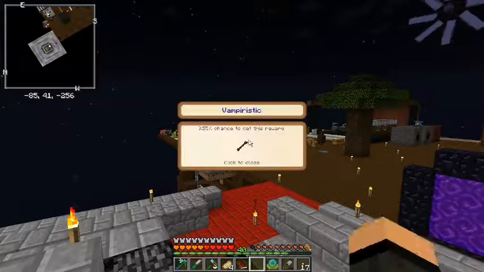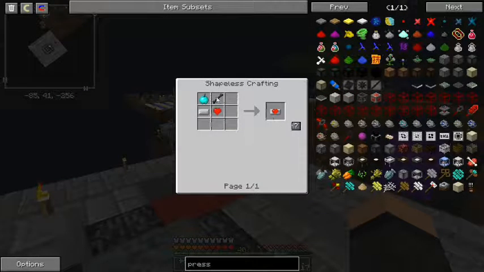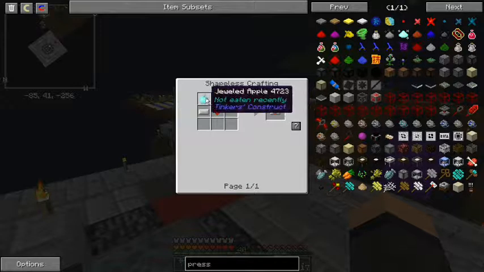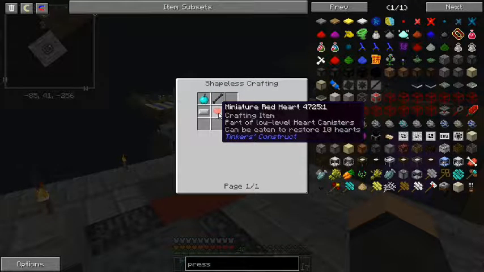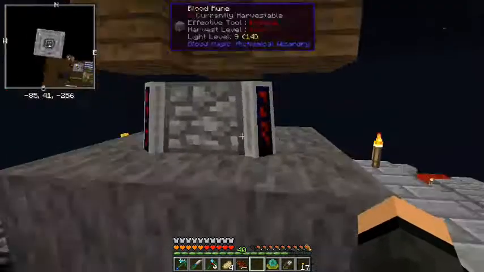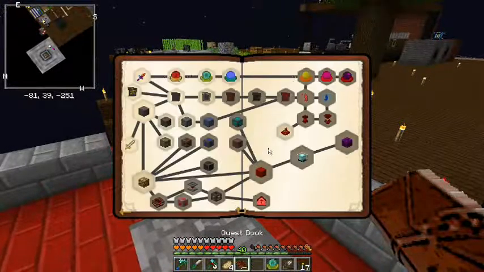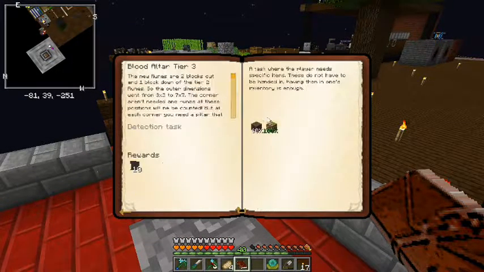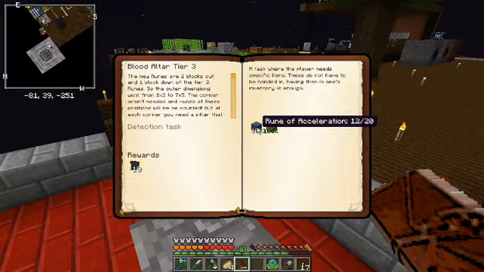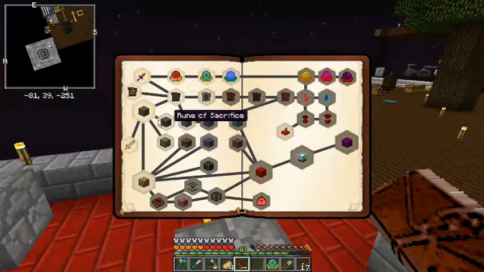It's a greater bag. What do we got? Necrotic bone. Uses: necrotic bone, jeweled apple, empty canister, miniature red heart. Or you can use the necrotic bone to put lifesteal. So, but that was pretty much it. Glowstone blocks, make some runes. It detects any runes. And so, yeah, working on that.